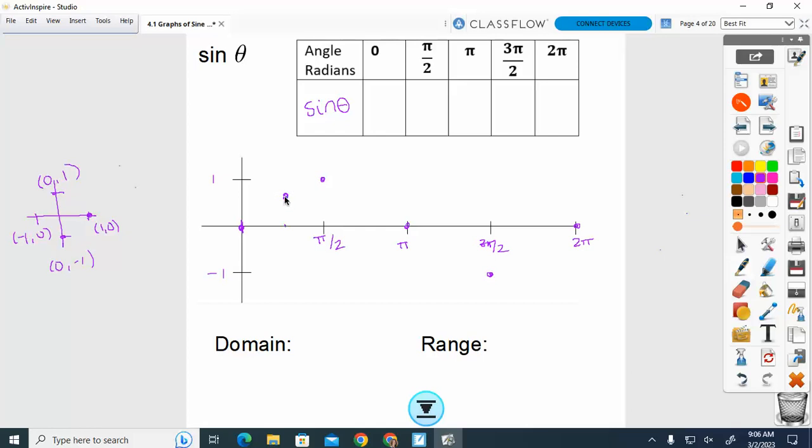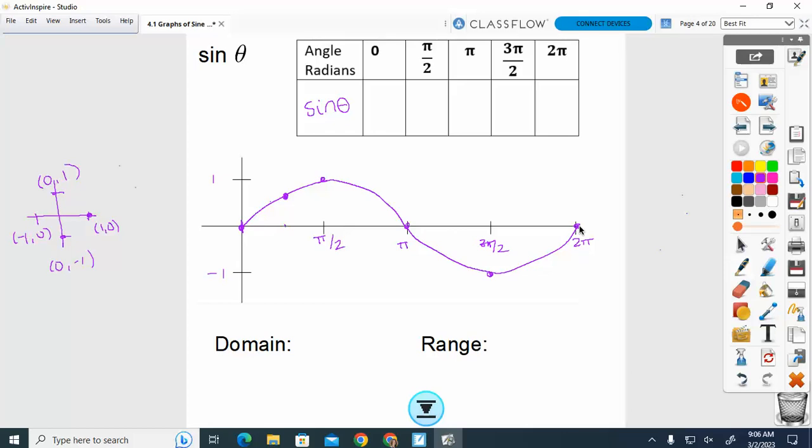Okay, so halfway here we're at 0.7. So we can see it's not just like a straight line here. It's actually curved. And we can plot the other points we wanted, you know, at 30 degrees we're at a half, and we're here, and then we're here. So it is actually a curve. When you draw this graph, I am going to be making sure it's not a zigzag, okay? Those are not sharp corners. It's just a nice, smooth curve.